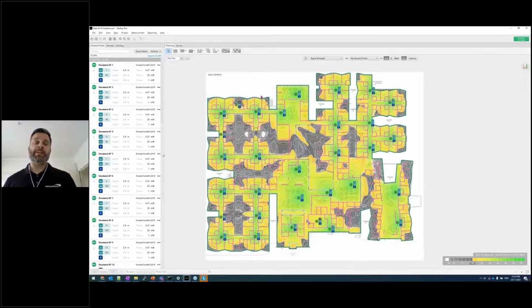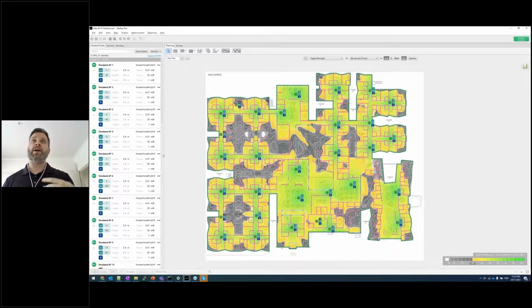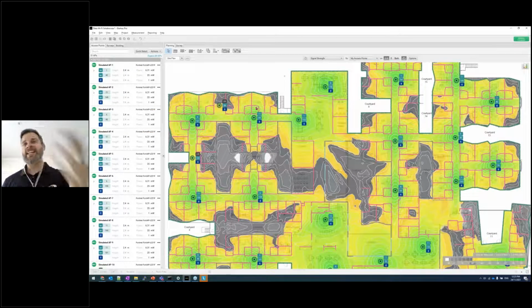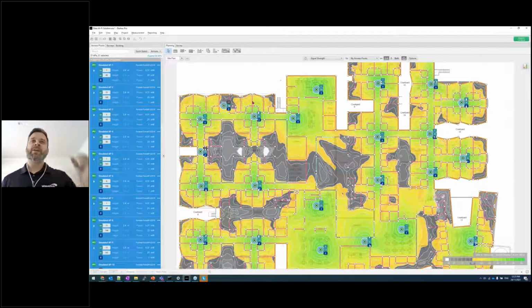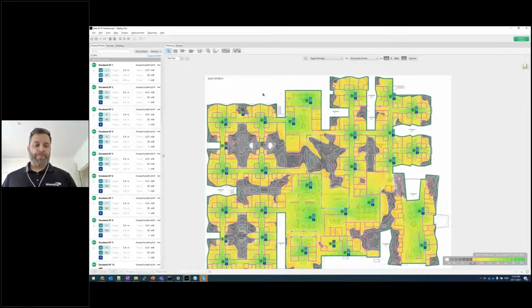You might also be looking at this for the first time and go, okay, Nathan, how the hell does this actually make the planning accurate? Well, all of these walls, and you just saw, they're all live elements, right? We have to painstakingly draw them on unless we get a CAD diagram and it will auto-populate the walls for us, but we still have to go through and choose them. That being said, every wall that's drawn on has an attenuation value and we'll drop the signal to that point.